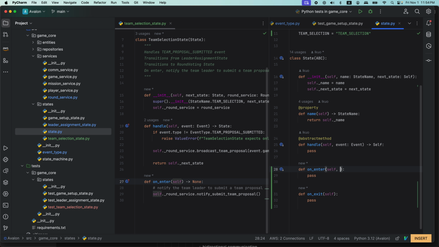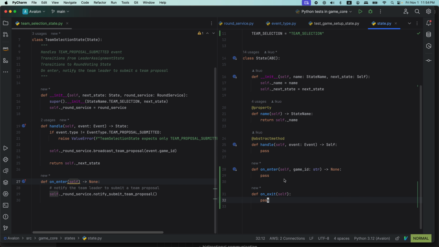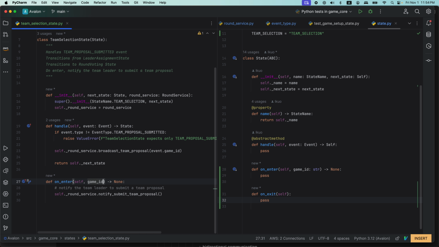So on enter we have to get the game ID. But the good thing is on exit we don't really need one because we already have the event, which most definitely will have the game ID. So I'm going to pass this str to the notify submit team proposal.